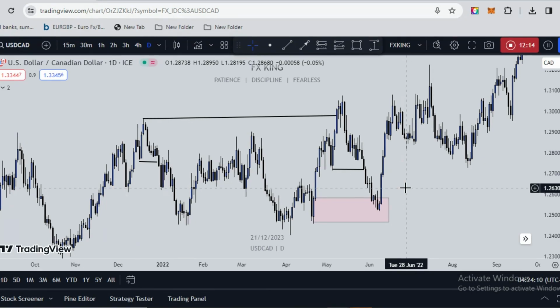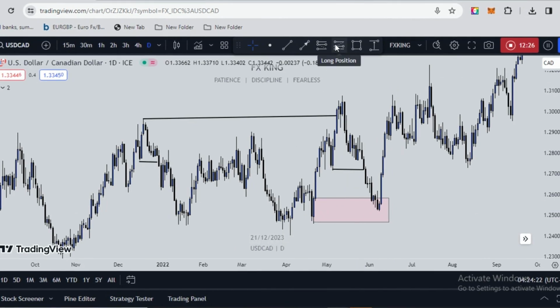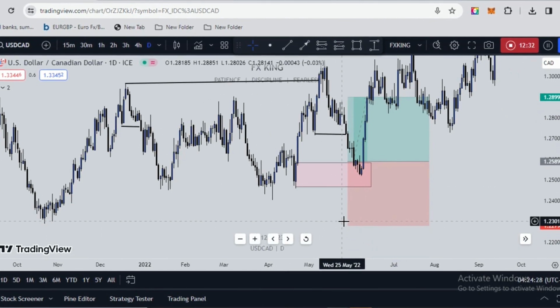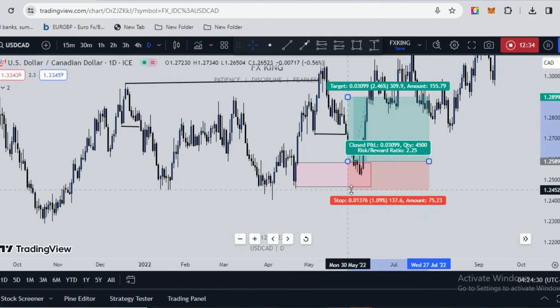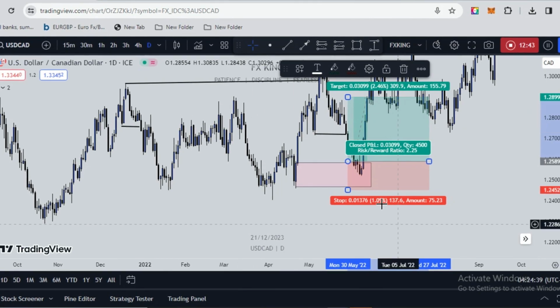So now, if you move into a smaller time frame, you see that there was some sort of a change of character here. Now, how should we enter our trades? We will enter our trades placing our stop loss right below this order block. So if you are in a smaller time frame, let's say 15 minutes, you can better refine this after a change of character here. You refine it and you put your stop loss right below the candle that created the change of character.